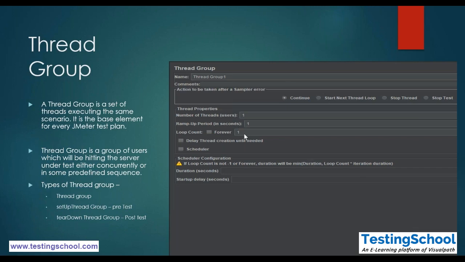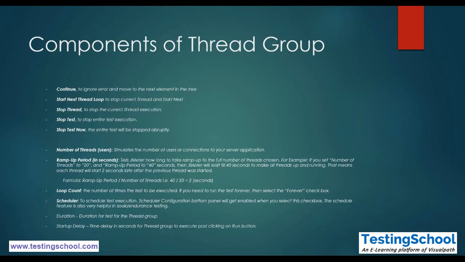Once you check the Forever checkbox, then you will have duration and startup delay enabled, as you can see in the scheduler configuration section. As I said, if you select the checkbox Forever, then only duration and startup delay will be enabled.